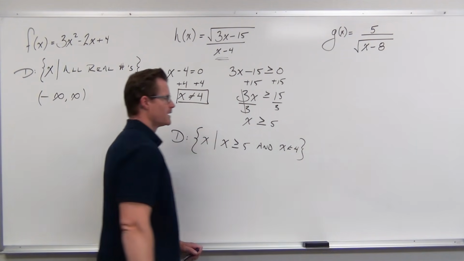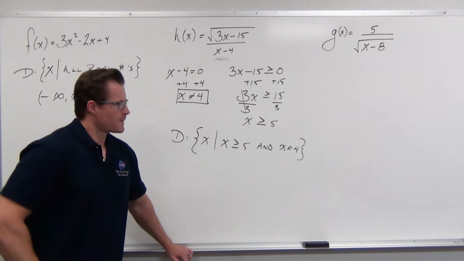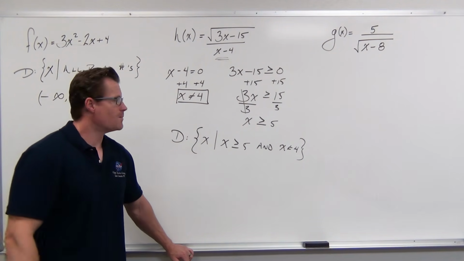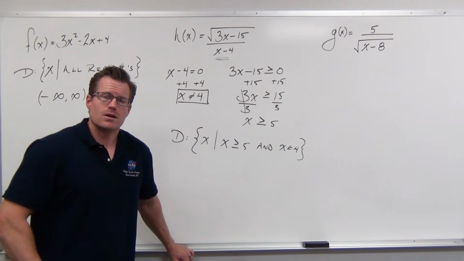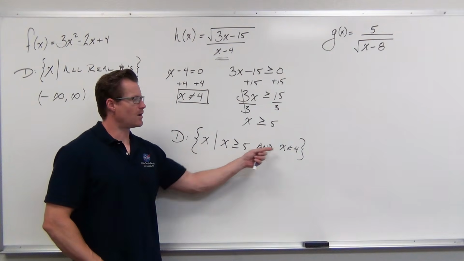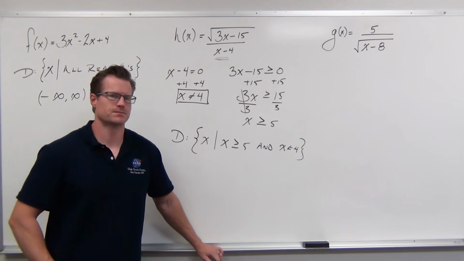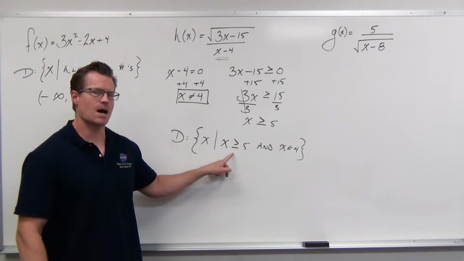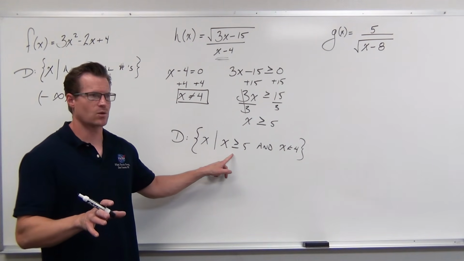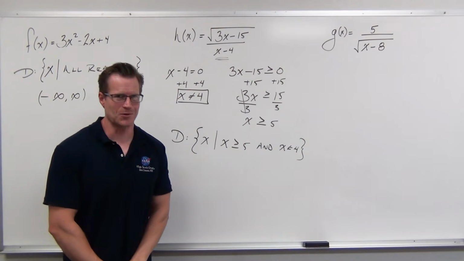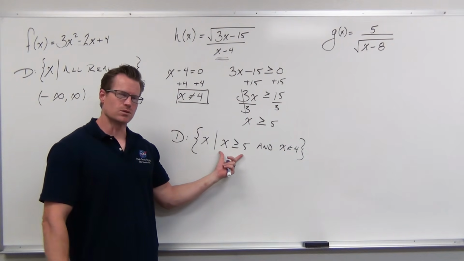And then we're done. And your teacher's probably going to go, think about this for a second. Not that you're wrong, all right? Not that you're wrong, but that it's redundant. Look at how this says x needs to be greater than 5, and look at how that says x can't be 4. And you go, all right, so we know that this has to happen. We have to have that in order for this to even give us real numbers. But then it goes, oh yes, but make sure you don't get a 4 in there. Isn't this already excluding the 4?